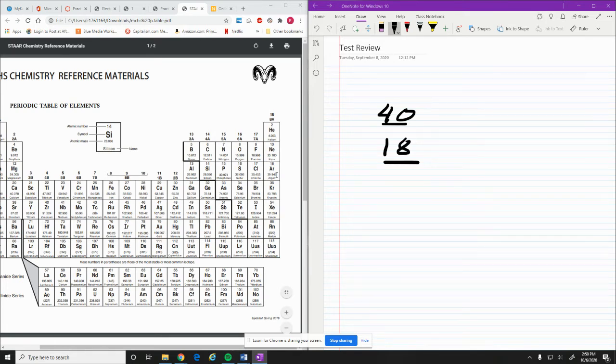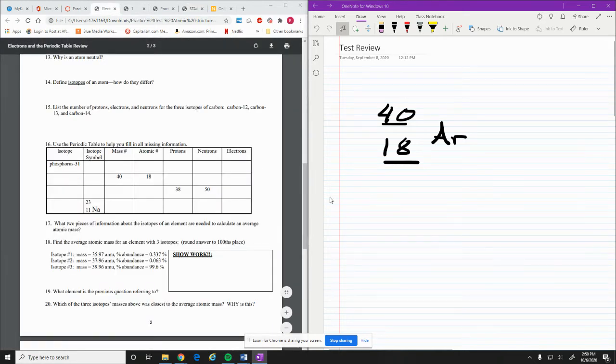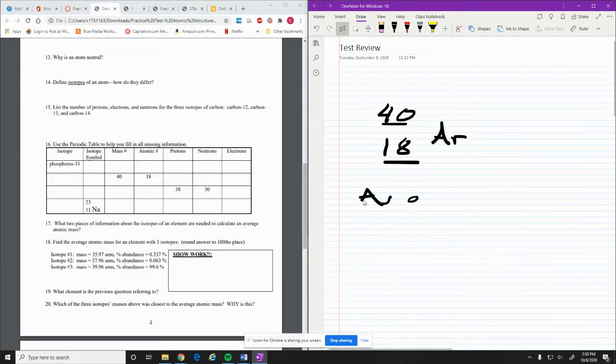See this one, 39, that's close to 40. This one has 40, so the mass is never a good indicator of what atom it is. So we're going to go off the atomic number, so it's 18. We know that this is Ar. Okay, what's the isotope? Well, we're just going to call it argon. We already know the mass is 40. The symbol would just be the same exact thing, but now we say Ar 40.